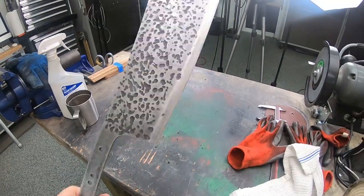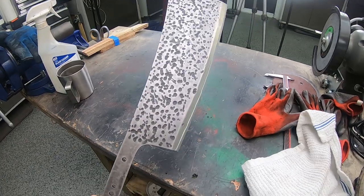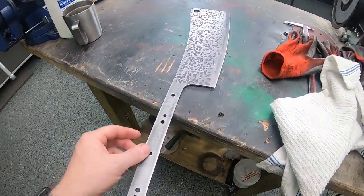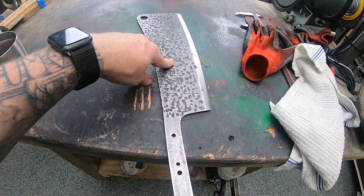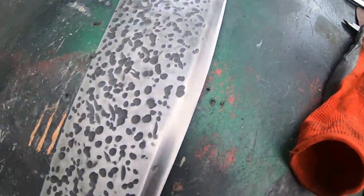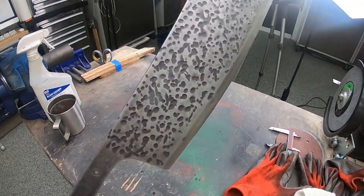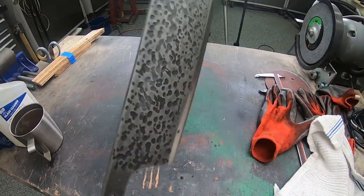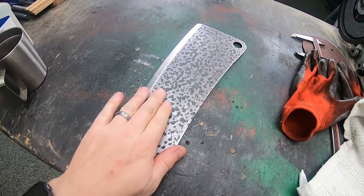So I cleaned this guy up and it looks pretty good to me. I'm really happy with how it came out so far. Of course, still have to do the handle, but we're getting close. That was a 60 and an 80 grit pad that I used on that pneumatic random orbital, and then I hit the edge with a surface conditioning belt just to clean things up a little bit. And yeah, it's definitely hard. This blade is insanely hard.